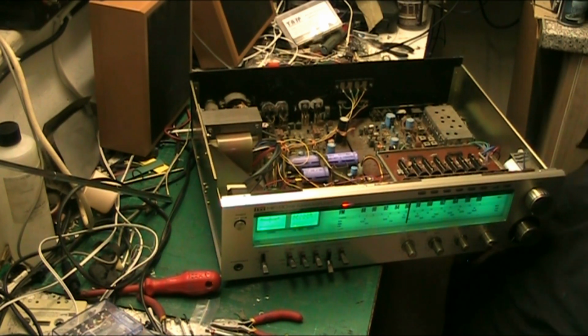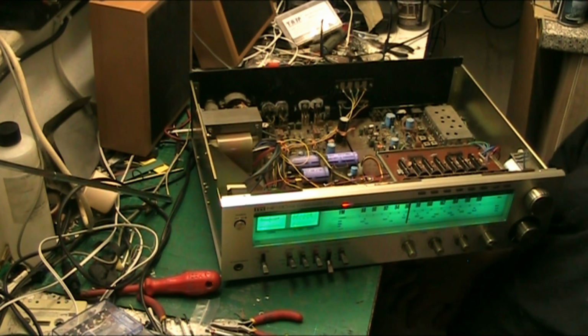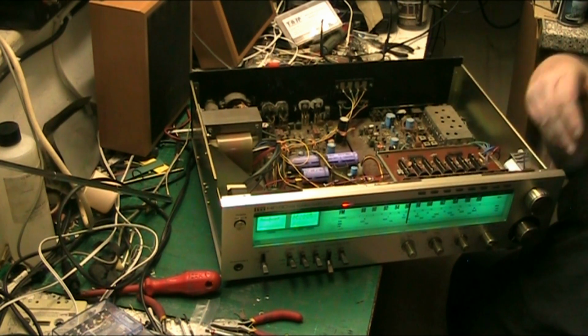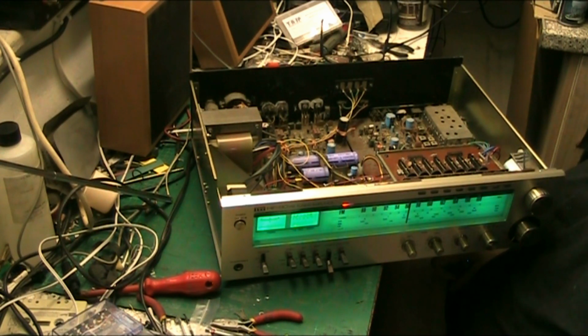Yeah, I'm happy with it, and it works, and it only cost me a fiver at the car boot. A fiver, and a couple of LEDs, mind you. There was originally a string of bulbs, including the stereo light, and there was a power light up here. But I don't know why they put a power light in. I mean, the thing lights up turquoise when you turn it on. The whole front lights up, so what do you want a power light for? So anyway, I ran out of LEDs, so the power light didn't get one.